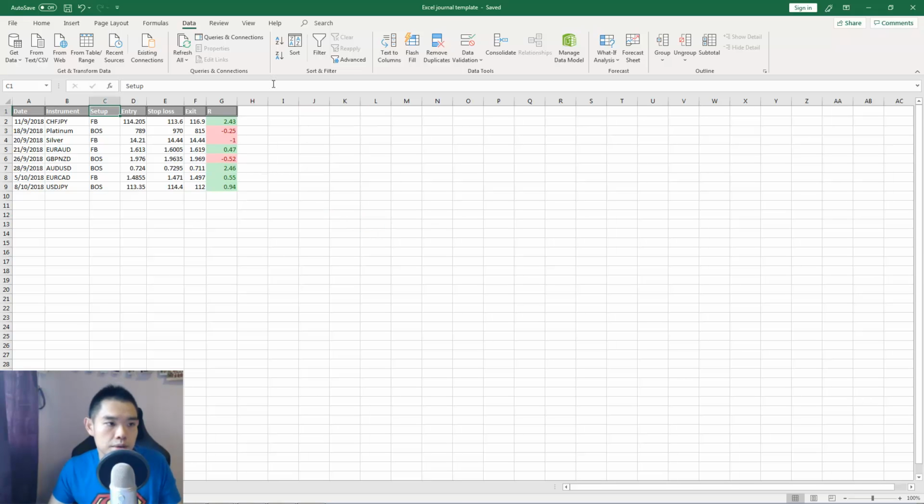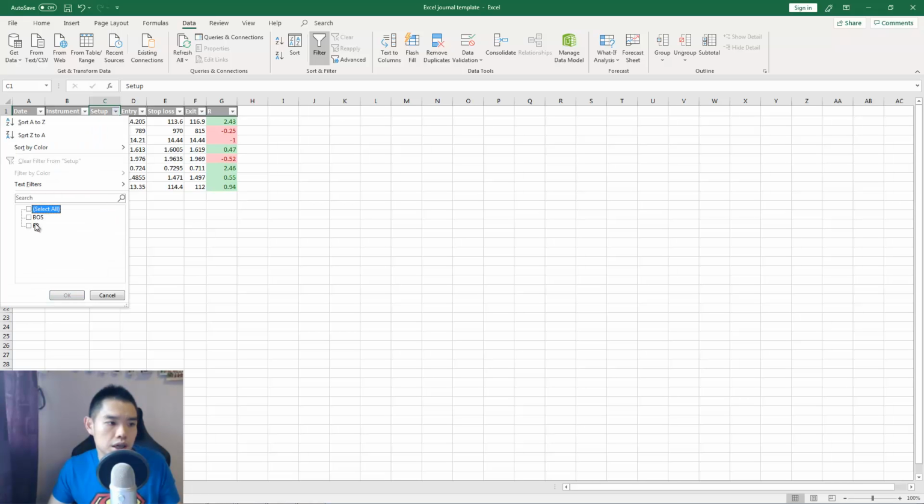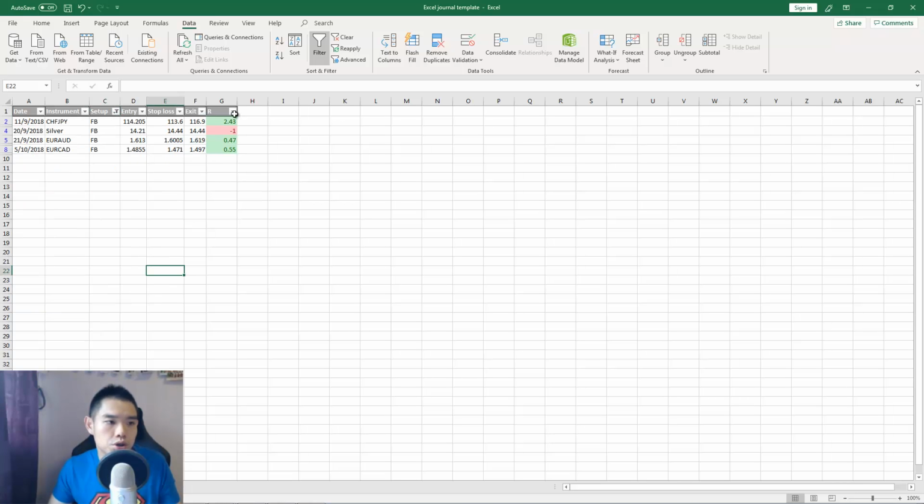Very simple. Just go to setup, go to filter, and you can just filter. Let's say, for example, I just want to have false break. Click OK. It'll show you, all in all, when you trade a false break setup, how profitable it is. So you might have 3 or 4 setups, and you can filter them accordingly when you have a decent sample size of trades. So Excel is enough. If you're just getting started, there's more than enough for you to have decent analytics to know what's working and what's not.